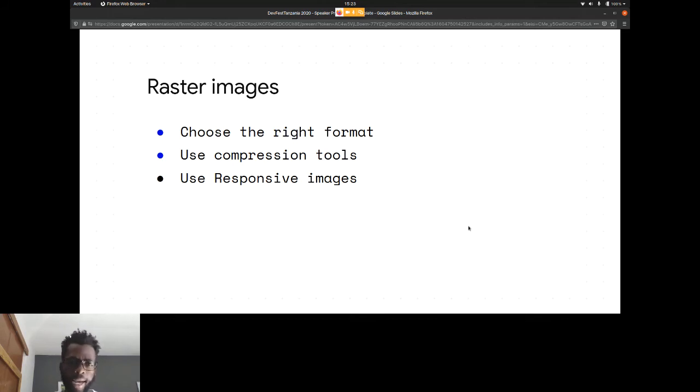Like I was saying, another tip for optimizing raster images is to use responsive images. The image you show on the desktop shouldn't be the same image that you show on the phone, because the device screens are pretty different, and I have reason to believe that even the internet used can be different. So there's no use in displaying a 1,000 pixels by 1,000 pixels image on the phone. You can work on a responsive image which can be smaller in resolution and in size.